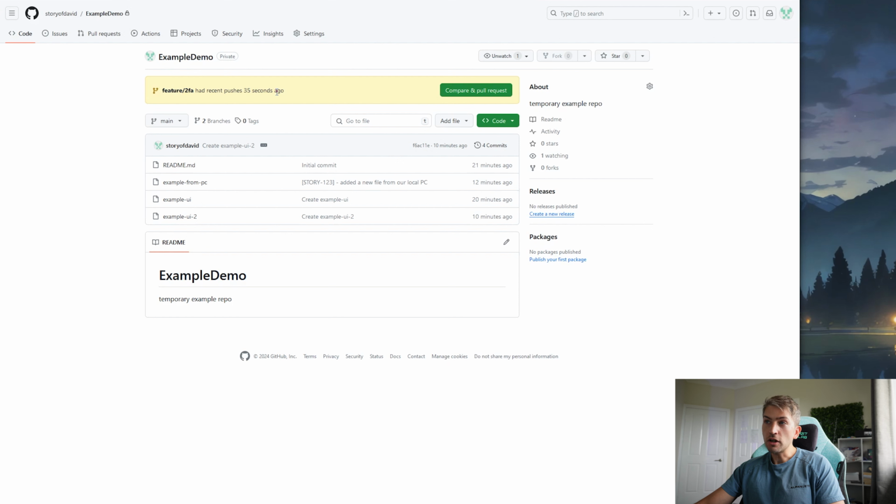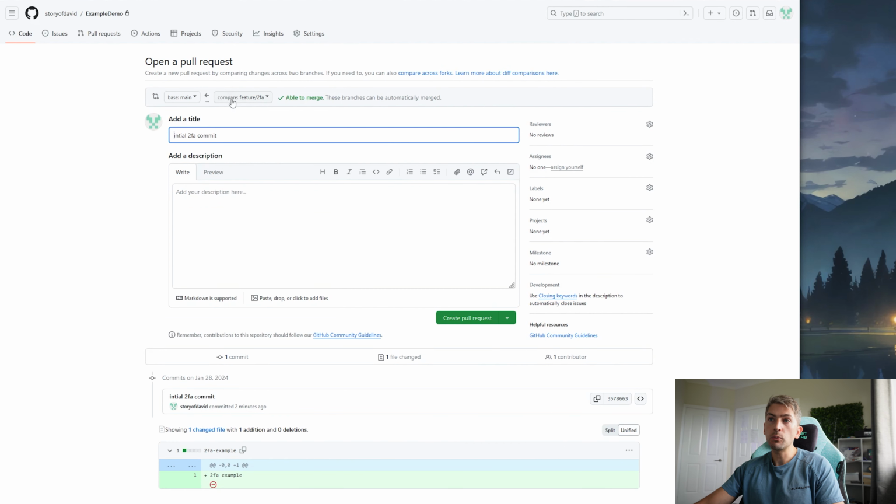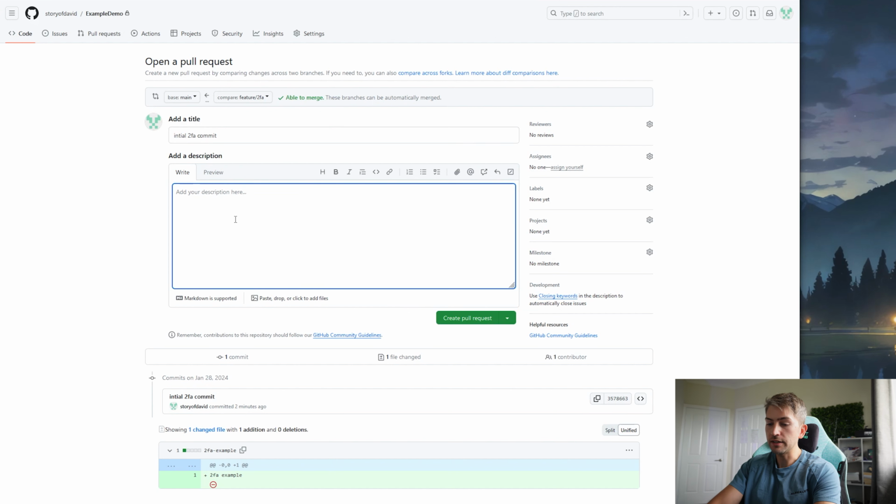Now I want to introduce you to the final concept I'm going to teach in this video, and that is pull requests. Pull requests are how we get our code that we put in our branch back into that main branch. We can see this little icon at the top. We're going to go ahead and click compare and pull request. What this is saying is we are going to merge our feature branch back into our main branch. Just like our commit messages, we're going to give it a title and description. It shows us which files have been changed, and we're going to click this big green button to create the pull request.